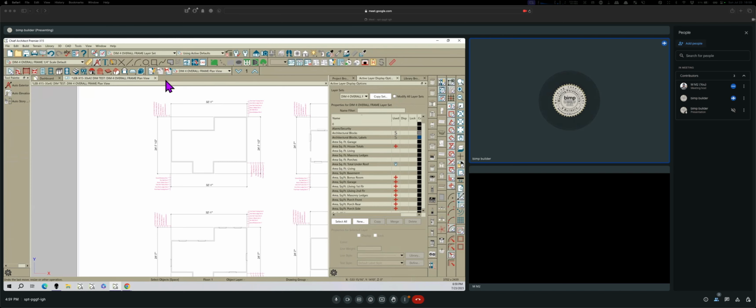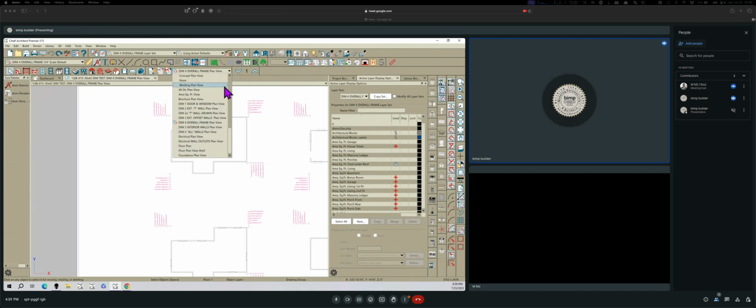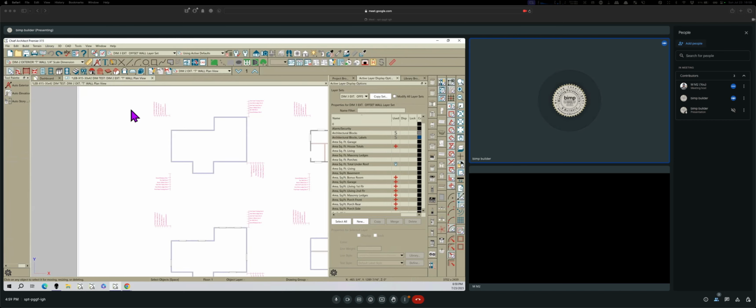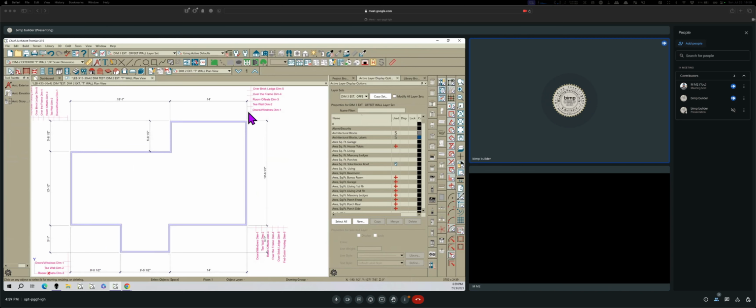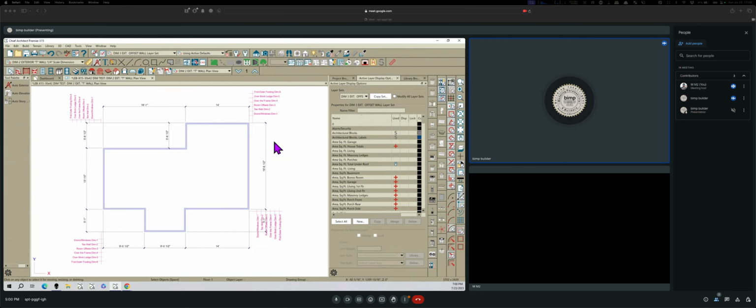So let me try a different one. Let me go to T-walls. Okay, and turn on T-walls. Yep, and see, it's still putting it one notch higher than it's supposed to. See, every one of them, it's putting it one notch higher. And anyway, so what I was trying to do, let me try Windows.